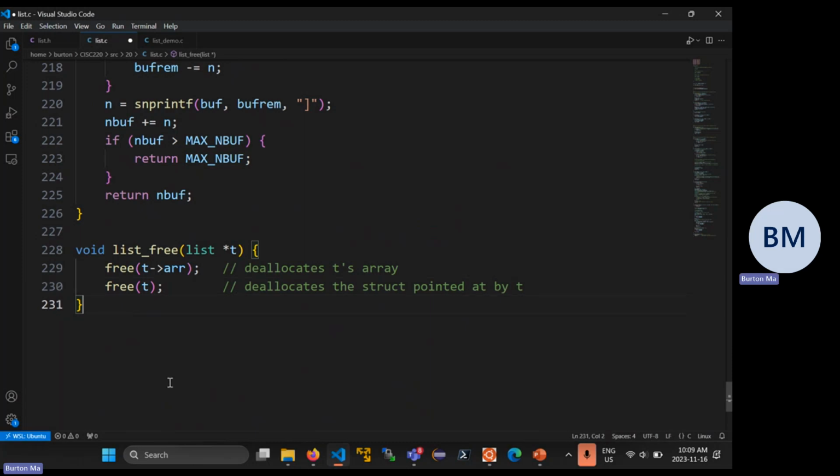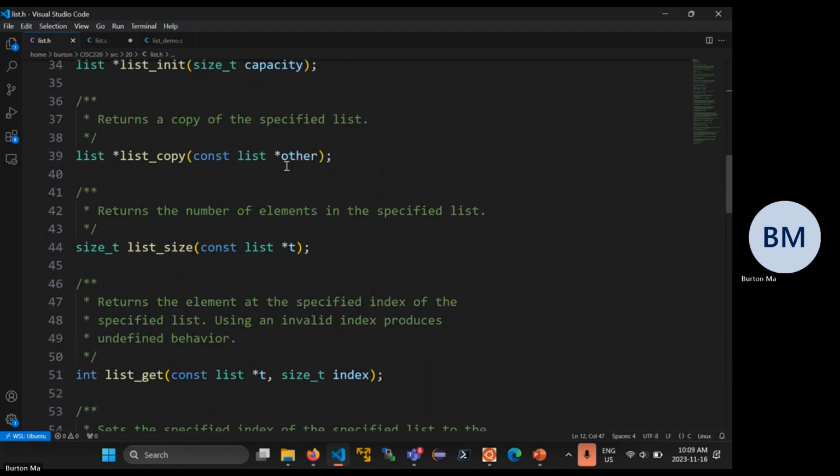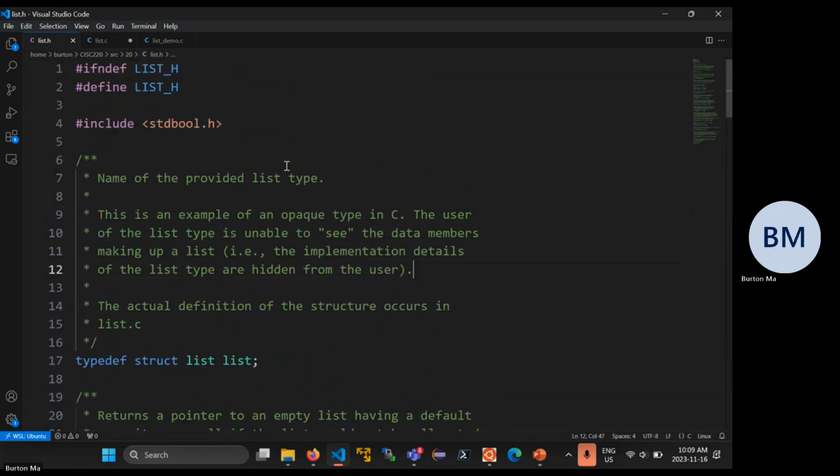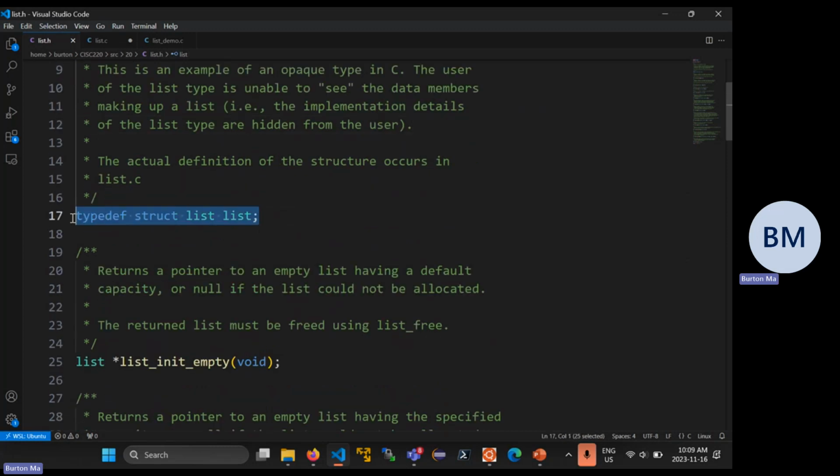When the user is done with their list, they call list free. List free deallocates all the memory associated with the list. Notice that the user can't do this themselves, because they don't know that this thing T has this thing called ARR inside of it. Remember, if you look in the header file, whoever's using this header file doesn't actually see what's in the structure.